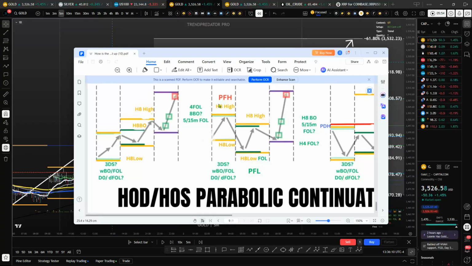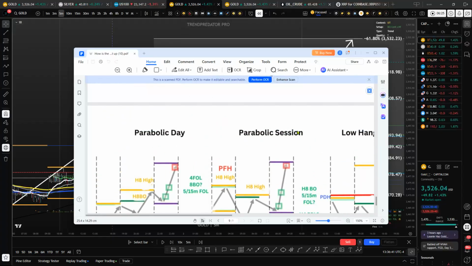Here it is here. Peak formation high, peak formation low, Asia, London taking out the low of Asia. There's the high, and this is New York. It can either be taken from inside of the London box, so long as we're above the Asian low, or taken from the outside of the London high, and off she goes. Okay, so that's the parabolic session.